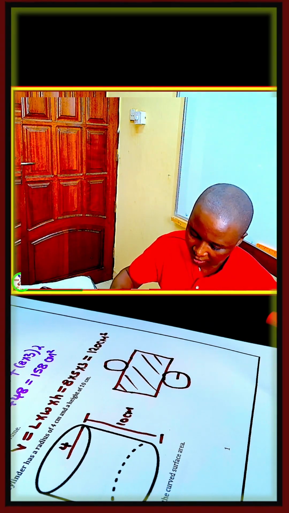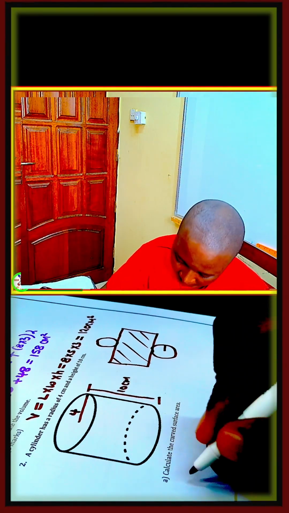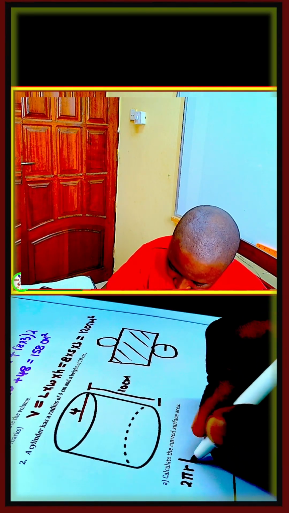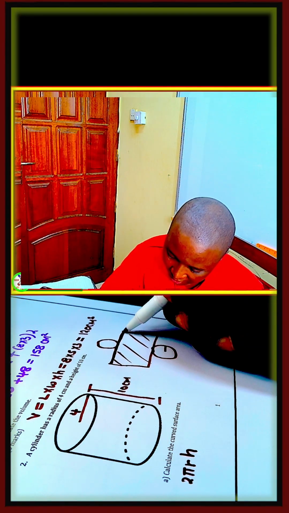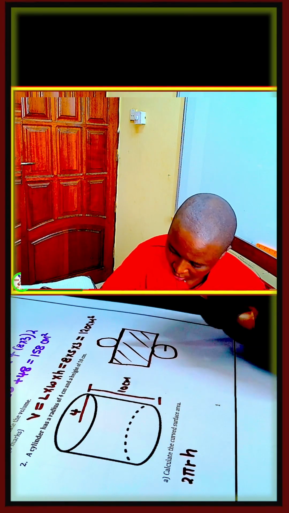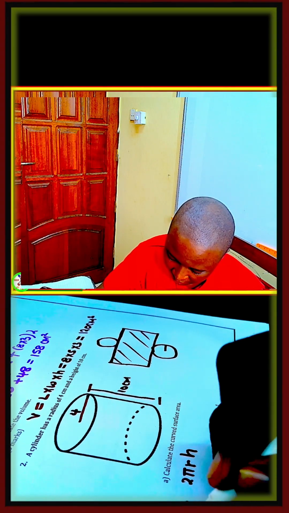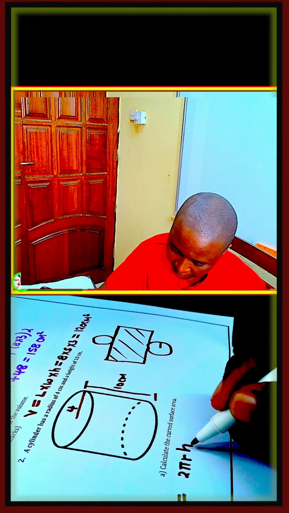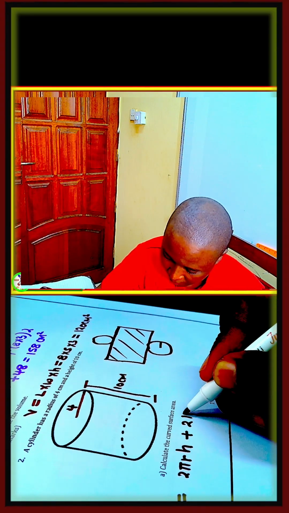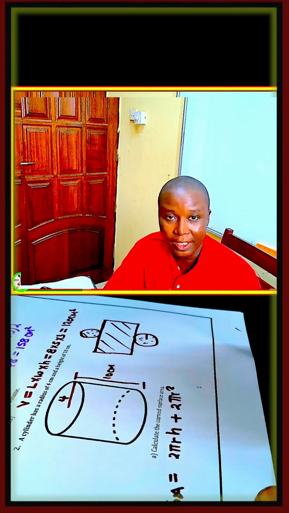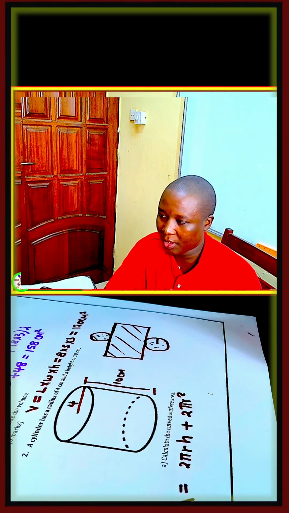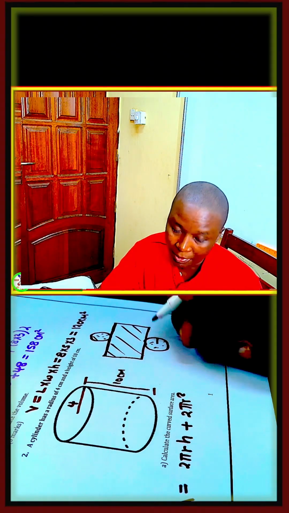So for us to find the surface area, it will be the area of the curved part, and the area of the curved part is going to be given by the formula 2 pi r h. This length here is the circumference of this circle, so that's why we are going to say surface area is going to be equal to 2 pi r h, then plus 2 times pi r squared. Why 2? Because we have two circles here which we need to find the area of, and the area of one circle is pi r squared, so we are going to say 2 pi r squared, because there is the bottom and there is the top at the same time.